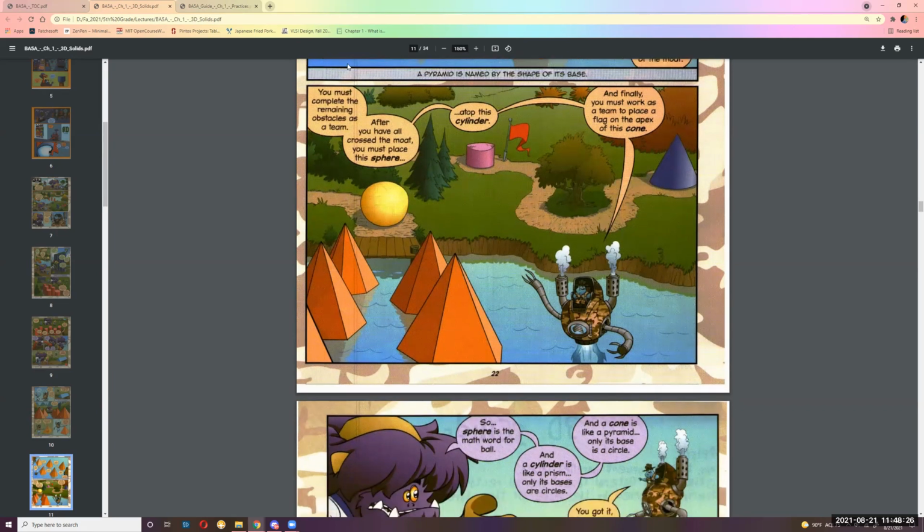Okay, yeah. So we have three new shapes: the sphere, cylinder, and cone. This is because circles are very cool kids. They're very special people. They don't actually have edges, unlike our other shapes like triangles, right? We have edges. Circles don't have edges. So if you think about it, a cylinder is really just a circular base and a circular top, and then this is just one long rectangle that wraps around to the end.